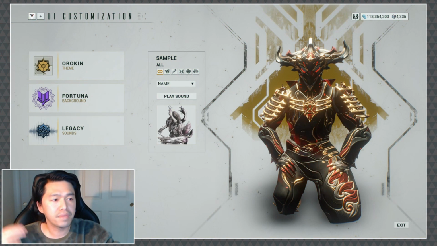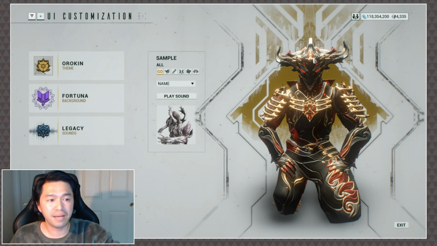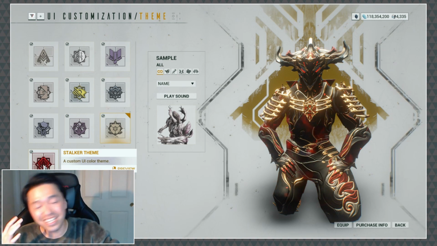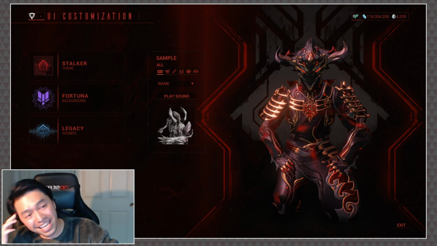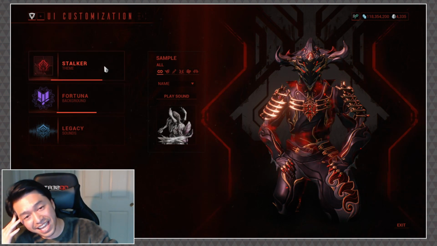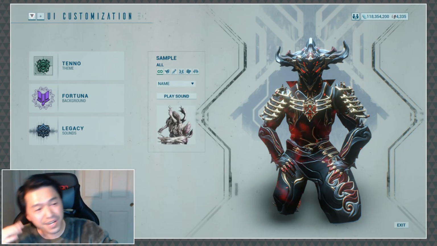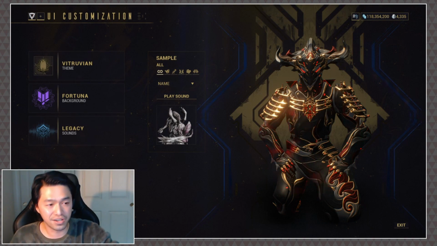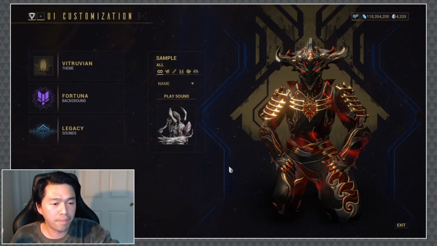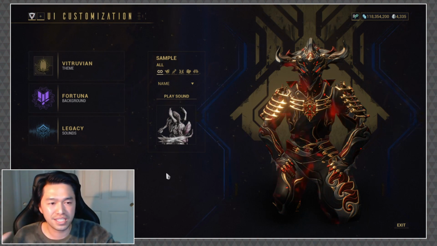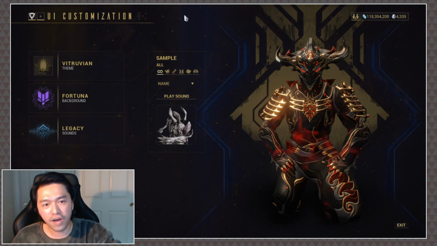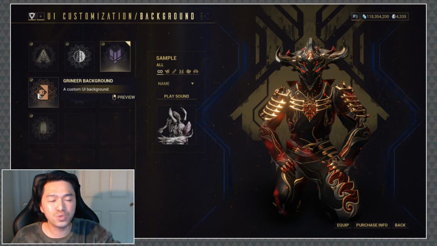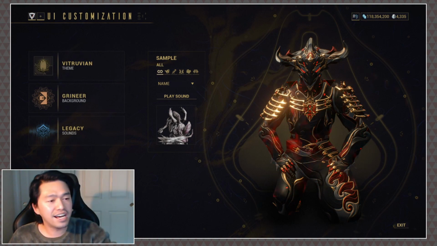Same thing goes for the Baroque theme. You get to see a bit more of the dark gray, which I like, but that gold is just looking like a stain. Sorry. Just being honest, and again, we visit the Stalker theme, and it looks good, and it hurts my soul. We're moving on. The Tenno theme, it's fine. It's passable. It's not my favorite. The Vitruvian, though, does look really good. I'm glad that they made that blue really pop, and you can kind of see it as wispiness in the background. You see a little bit of this blue, like off-screen, maybe like lens flare that's going on. Very, very pretty.